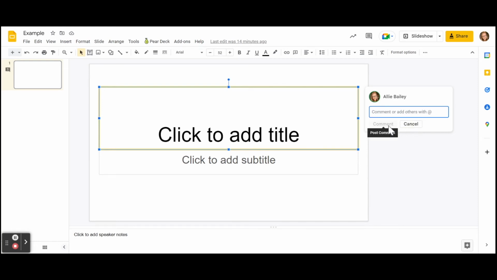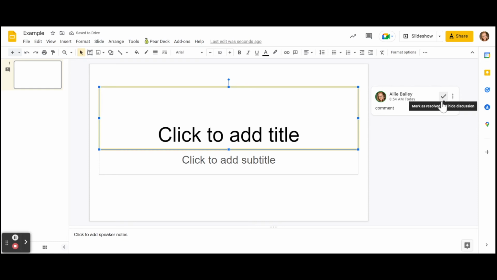And then when you post a comment, anyone you have shared this document with or anyone you have tagged will receive that notification. Once you make a comment, you can then mark it as resolved once you have fixed it or had the conversation around it. Or you can also get a link to this comment to share with other people. This is especially helpful if you are sharing feedback for students. You can get a link directly to this comment and share it with them for their use.